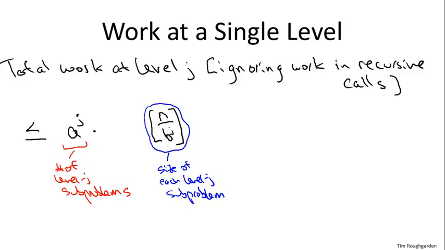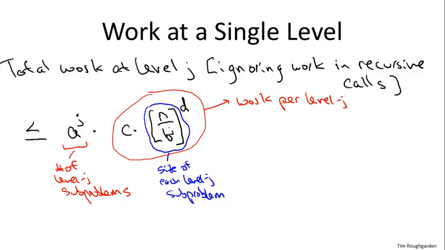So here the input size is n over b to the j. So that gets multiplied by the constant c, and it gets raised to the d power. Okay? So c times quantity n over b to the j, that's the input size, raised to the d power. Next, I want to simplify this expression a little bit, and I want to separate out the terms which depend on the level number j and the terms which are independent of the level number j. So if you look at it, a and b are both functions of j, where the c and n to the d terms are independent of j. So let's just separate those out.